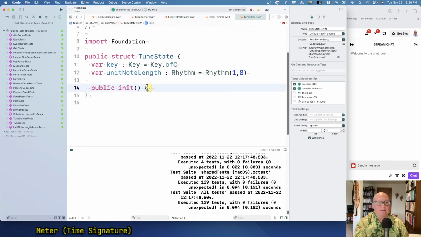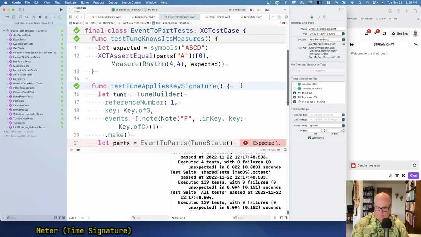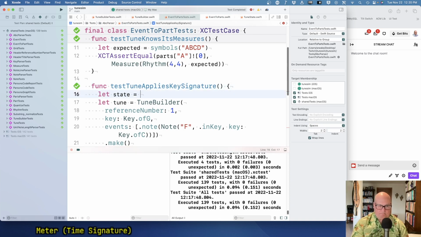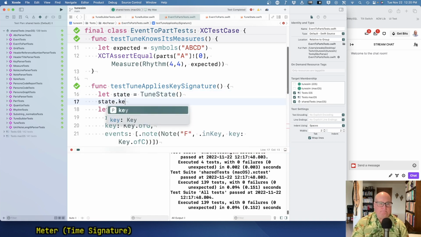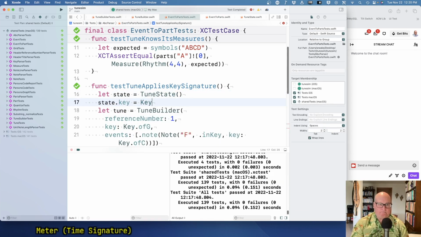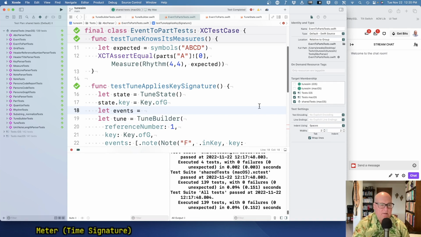I don't know if I can still say key equals. Maybe not. Okay, and then events are this.